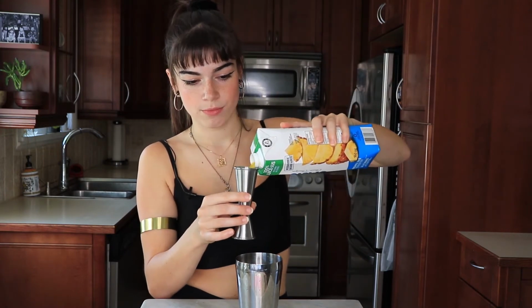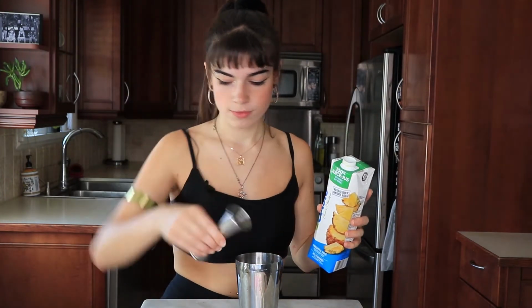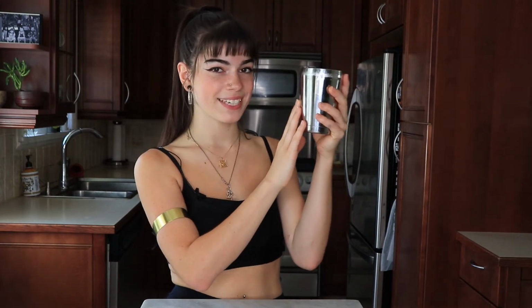And then our last ingredient is going to be pineapple juice. So you could use fresh squeezed pineapple juice if you can find that, or you could squeeze it yourself, but unfortunately I don't have a pineapple with me or real pineapple juice, so we're just using store-bought pineapple juice, and we're gonna be doing 2 ounces of our pineapple juice. And we're gonna be throwing our ice in here and giving it a quick shake.